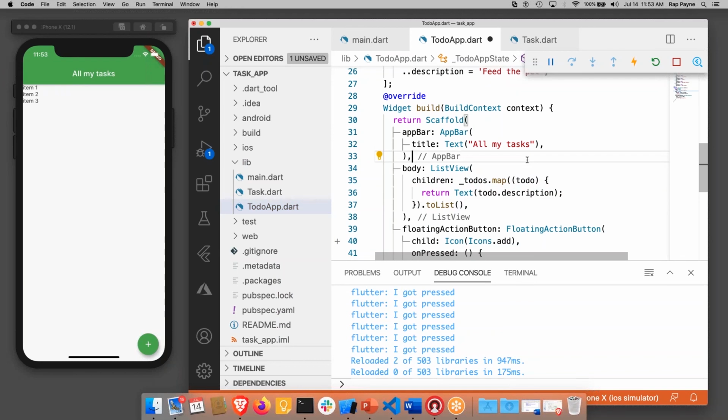Okay, so I'm gonna hit save. Keep your eye on the iOS simulator, Command S to save, and there we go, there's our tasks. Now, one of the strengths of Flutter is that it's got tons of widgets, and it's almost surprising. If anybody's here to think about, hey, I kind of know React Native, I'd like to know how Flutter is different.